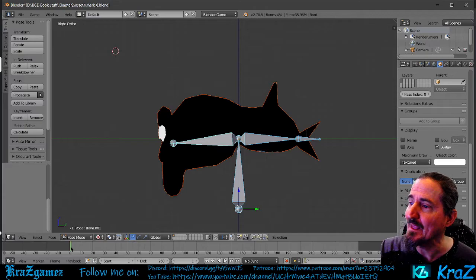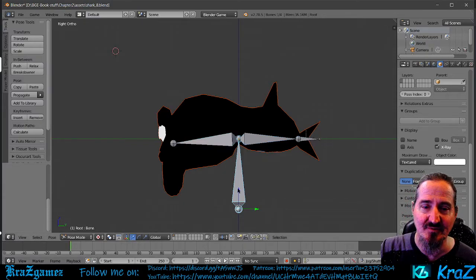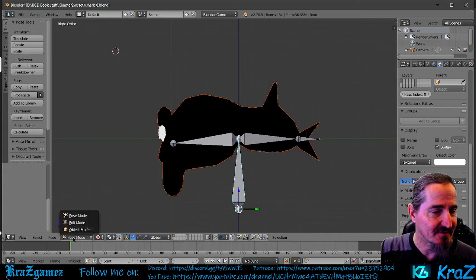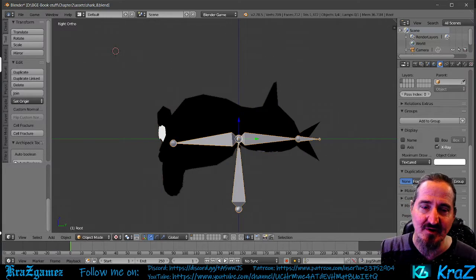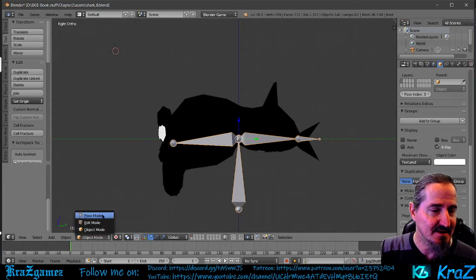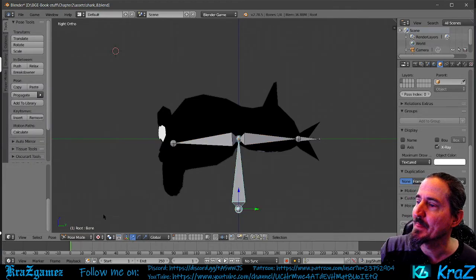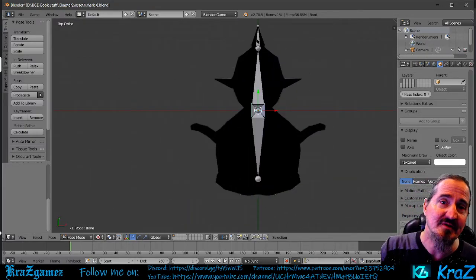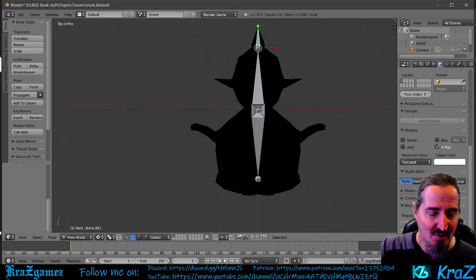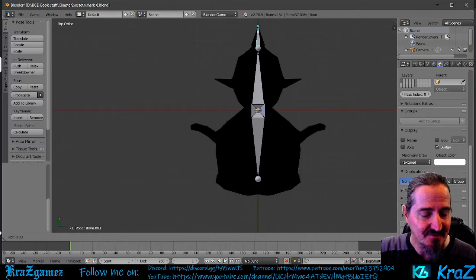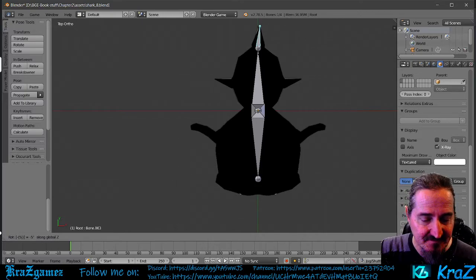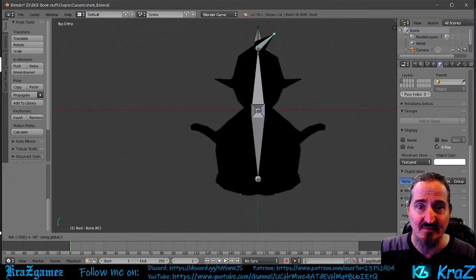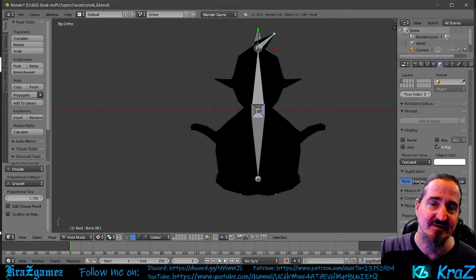Okay, let's see here. We're going to select our armature. That's this little armature right here. Okay, we got to first off get out of pose mode. I had locked it in pose mode. All right, set our little armature. Okay, now we're going to go back into pose mode. Okay, and it says now rotate the tailbone 50 degrees clockwise in the Z axis. So we're going to go to top view, and up here this is the tailbone. We're going to click on the tailbone. We're going to hit rotate Z -50 because that's going to turn it counterclockwise. Okay, and then we're going to left click that to do that.